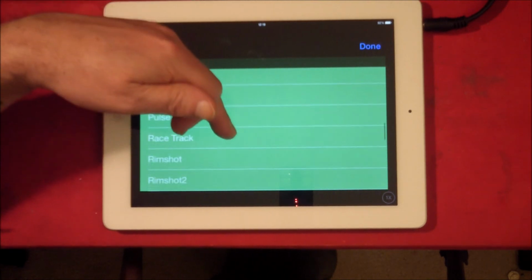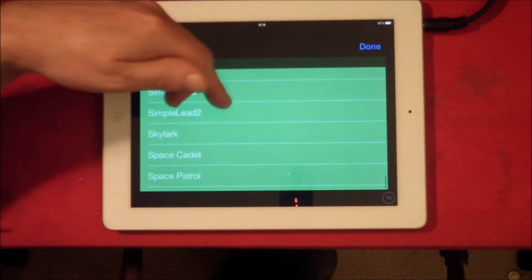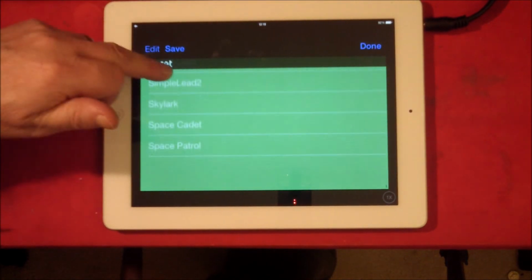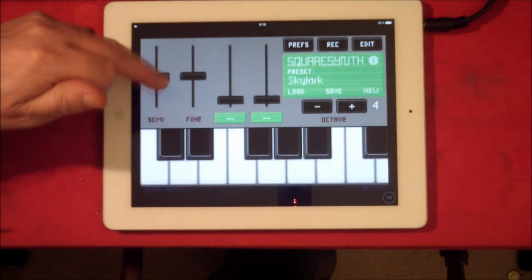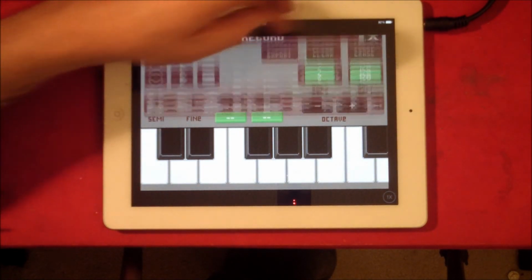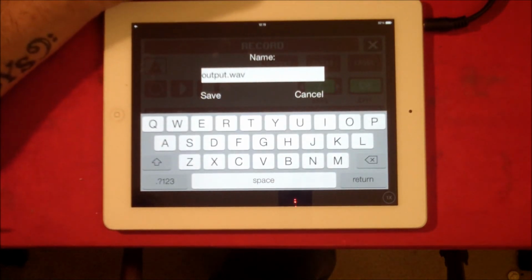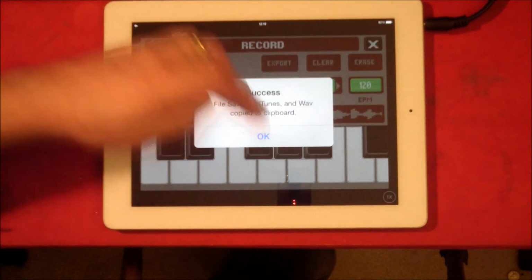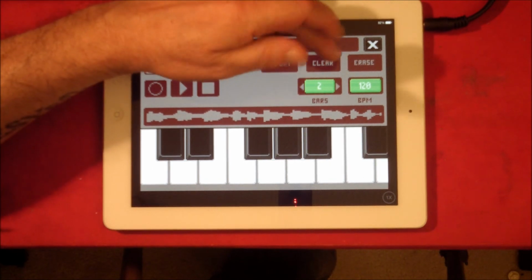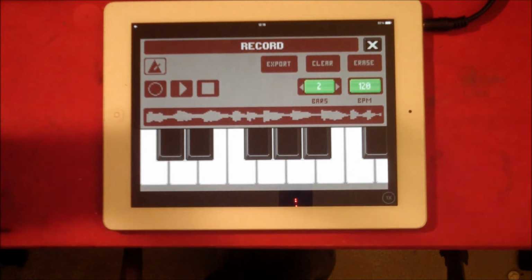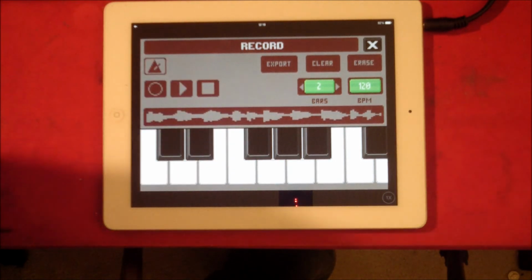But I like the fact that you could set up and play with different things. So let's see if we save that now. Okay, so it's saved to the clipboard. And then we can clear. I don't think we can save loads of recordings. I'm not sure. But it doesn't really matter because once you've got one you like, you can just stick it into audio bus.